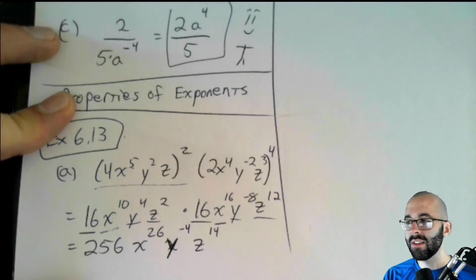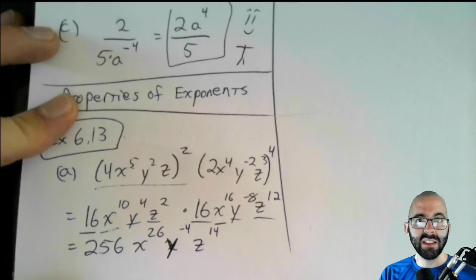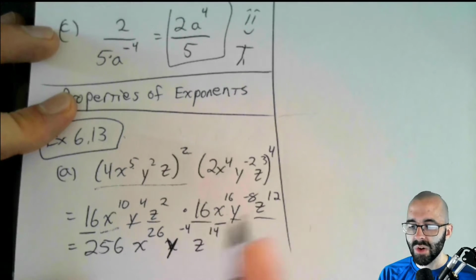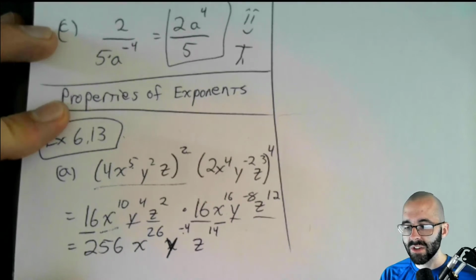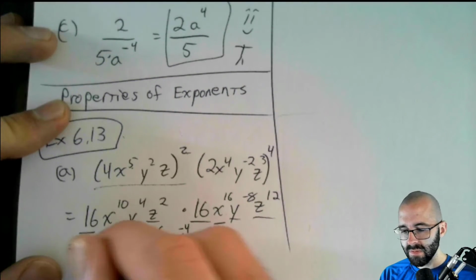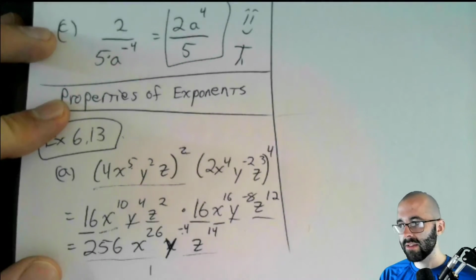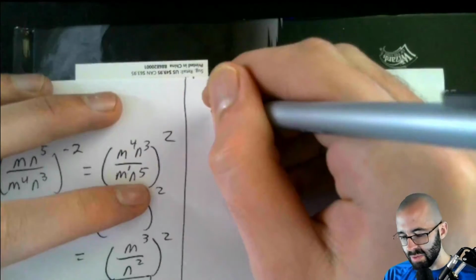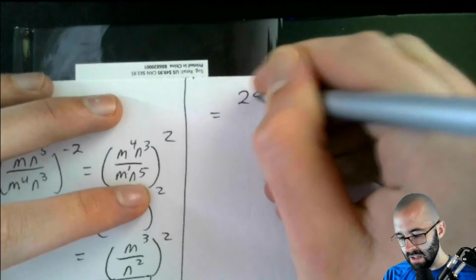We're almost done. It looks pretty nice, or relatively. The last thing is to get rid of that negative exponent. Negative exponent transforms it from the top to the bottom and vice versa. You might say, Jason, there is no bottom. There is, right? Any number can be written as itself divided by 1. So that's our last step, is we just move that y to the bottom.